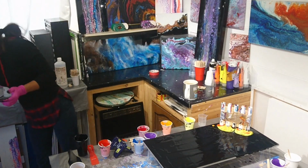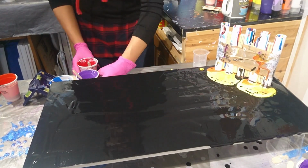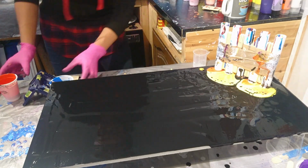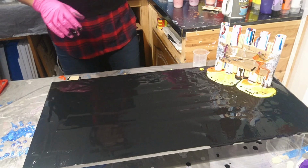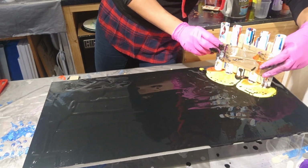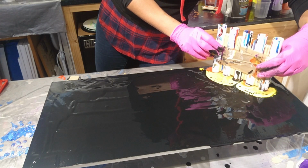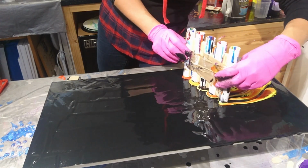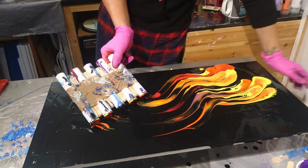I'll now adjust the camera and shift all of the paints out of the way before I throw them on myself. So I just want to slightly lift these, but not enough to allow all of the paints out. Okay.